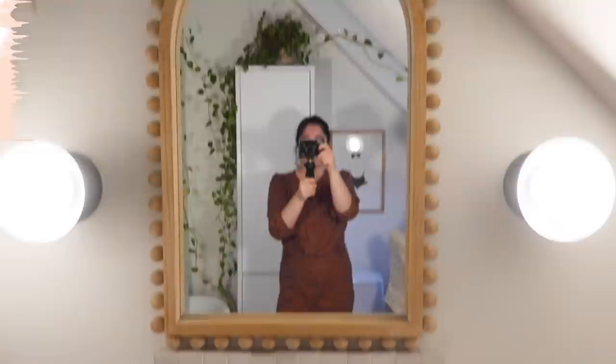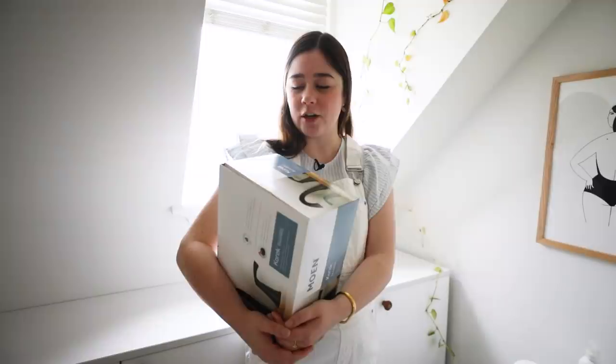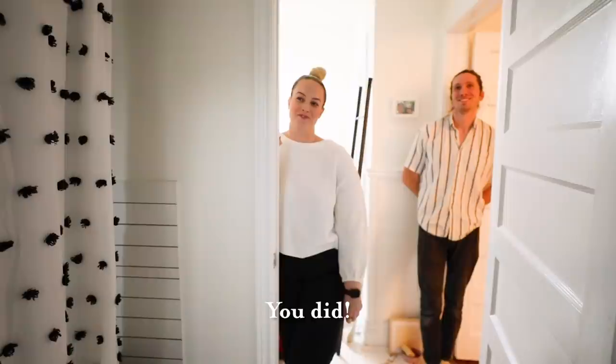Day 2! Day 2? What? Graham saved the day. He got a new faucet and checked that all the parts were in the box. Also, we're matching, Graham. I swear I didn't do that intentionally. I didn't know you were wearing that shirt. Next time we have to coordinate. You did. Well, we did though.